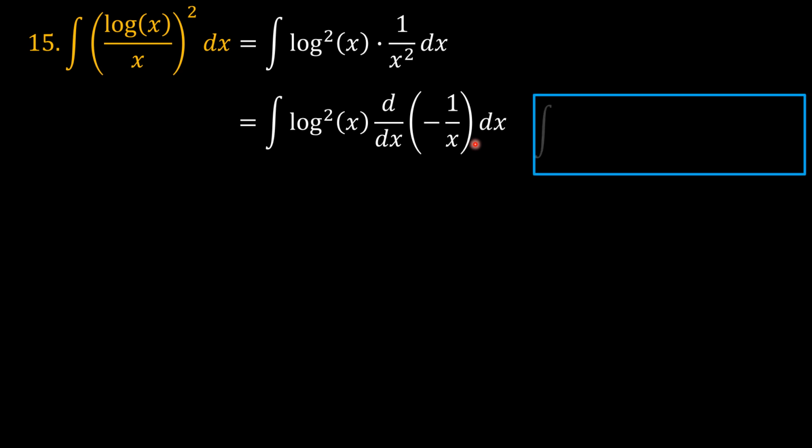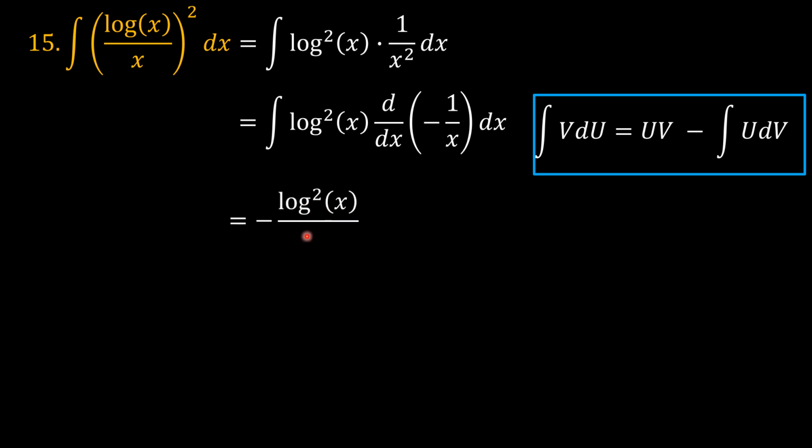And then we can use integration by parts, our popular expression where if you have a product of v and the derivative of u, and you integrate that, you get uv, the product of u and v, minus the product of capital U and the derivative of v. So our u happens to be negative 1 over x, and so our uv is going to be negative natural log of x squared over x, minus, under the integral, negative 1 over x times the derivative of the square of the natural logarithm of x.